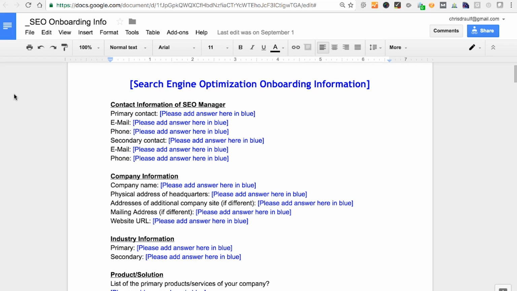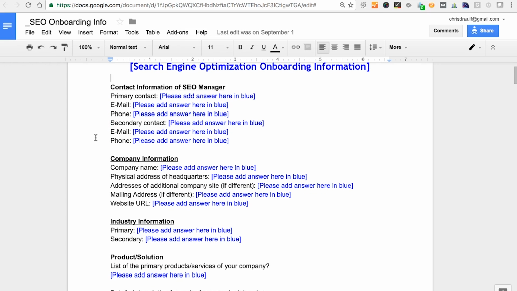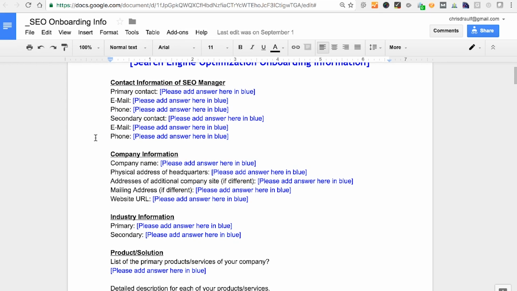You know, employee turnover is reality, right? So if anybody leaves who's going to be on your SEO or online marketing team, you're not going to lose any kind of information. So write down, what I recommend, the contact information of the SEO manager, and please make this template your own.